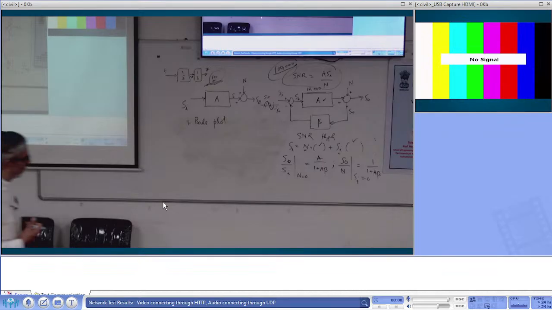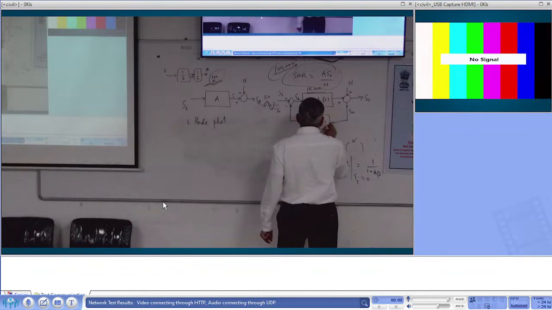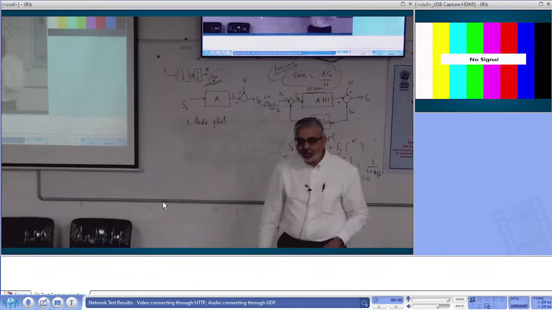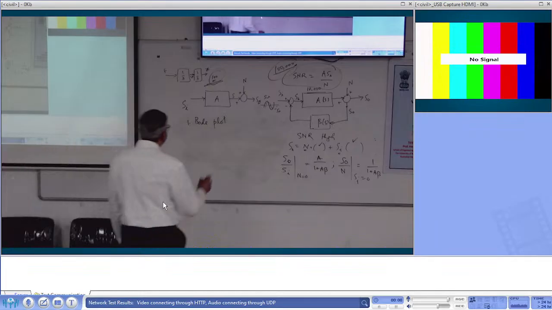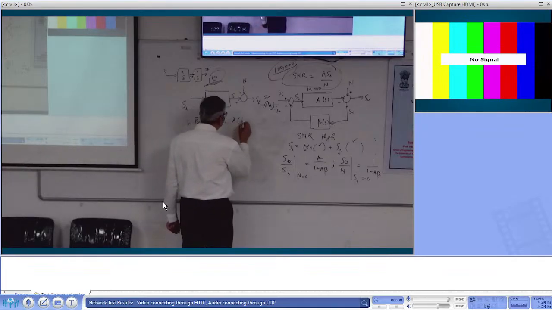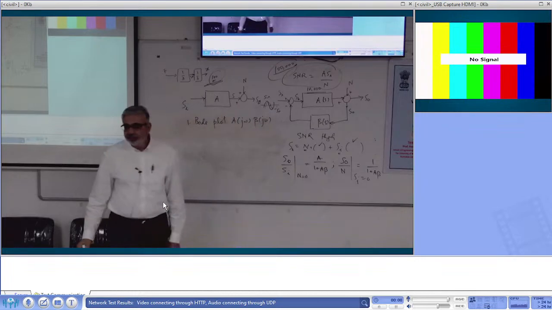Let me write this here. Let's make it simple now. Right? The transfer function is done. The Bode plot of what? We have to make a Bode plot, of Nagpur, of Delhi, of Bombay? The Bode plot of what? Yes sir? A beta. Very good, sir. Very good. Thank you.